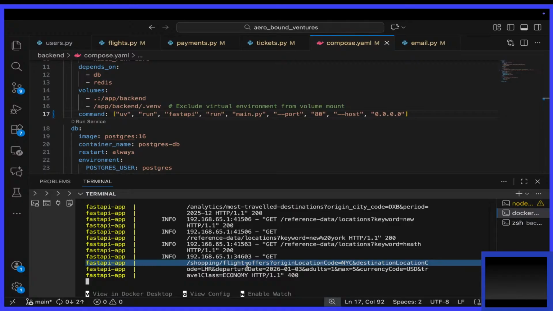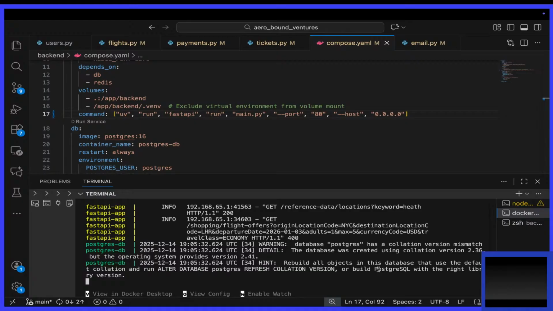Actually there's an issue. I was wondering why I'm not getting flights. I think I'm getting 400 bad requests. Origin code equals NYC, destination code equals... yeah, there's actually something wrong. I was wondering why I'm getting no flights for literally anything.